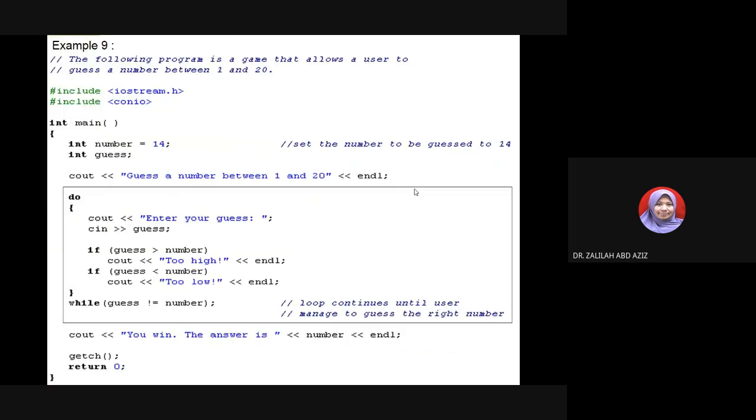Okay, now let's look at one more example. Okay, this one is using do while loop juga. Okay, yang ni macam game guessing number. Okay, katakan kita ada buat satu untuk kanak-kanak datang untuk guna komputer, dia akan test komputer simpan number apa. Okay, this is the program lah you boleh buat. So katakan we set the number yang komputer simpan tu as 14. Okay, and then guess ni adalah untuk budak tu masukkan number apa yang dia agak komputer simpan. Okay, so now let's check.